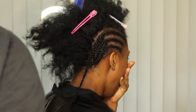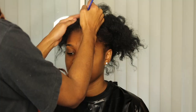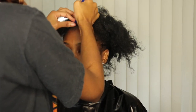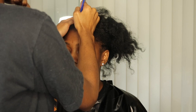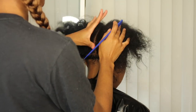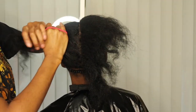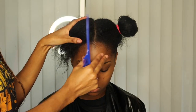It also depends on the length of the client's hair — the shorter the hair, the more you would join towards the bottom; the longer the hair, you would start more towards the top. Just make sure you don't go past the middle crown of the head, because you still want the front of your hairline to be flat. That way when you do a frontal, side part, or middle part, you don't see the bulking of the braids.